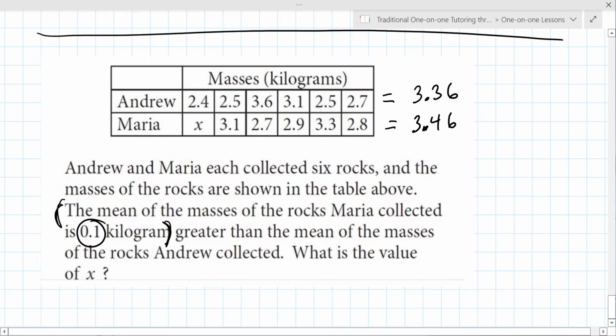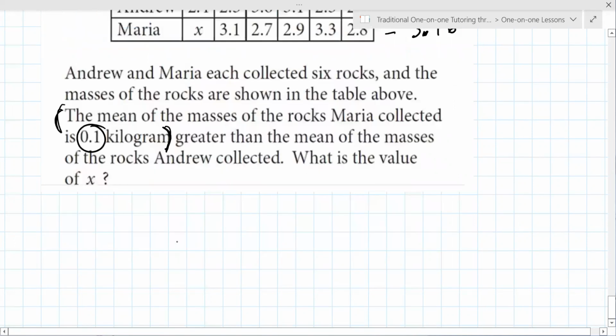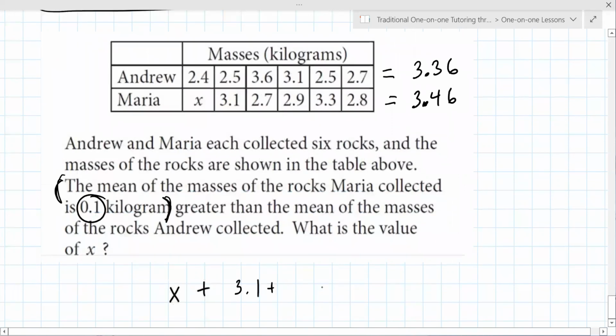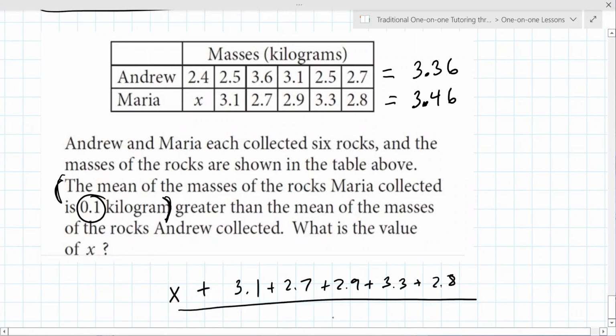So this is like the problems we've been doing. You have to take that X and you have to add up, sorry, let me just frame this a little better. You have to add up all those other values. And then you divide it by what number? How many numbers do we have here? 5 or 6. I mean, good. And that's important because it will slightly alter the answer.